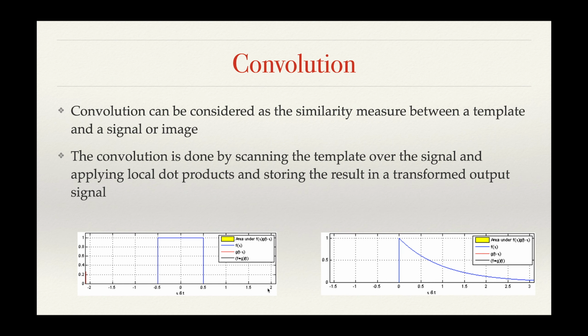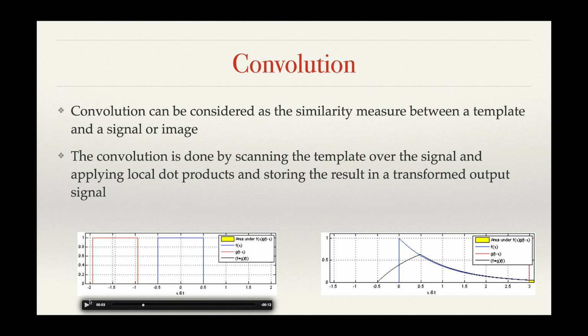And here we have a few examples. We have basically a signal, which is the blue one. This could be the image that we want to process, or the input signal, or like a voice signal. And we have the template, which is here the red one, for example the red neuron here. During the convolution, as I said, we do kind of scanning. For example, we move that template along the signal dimension. We do a dot product at each position. Then we store the output of that dot product at the center of that position.